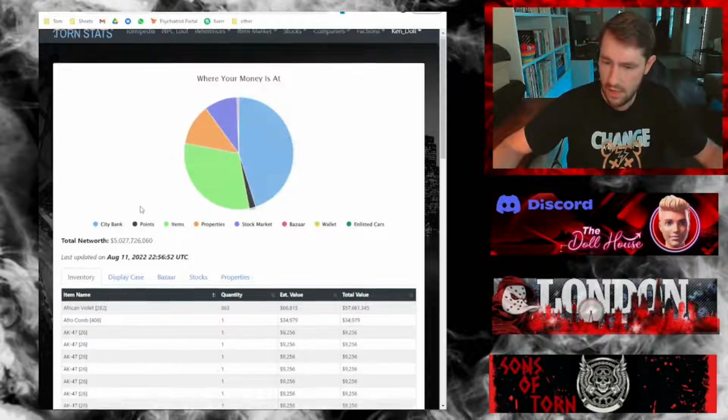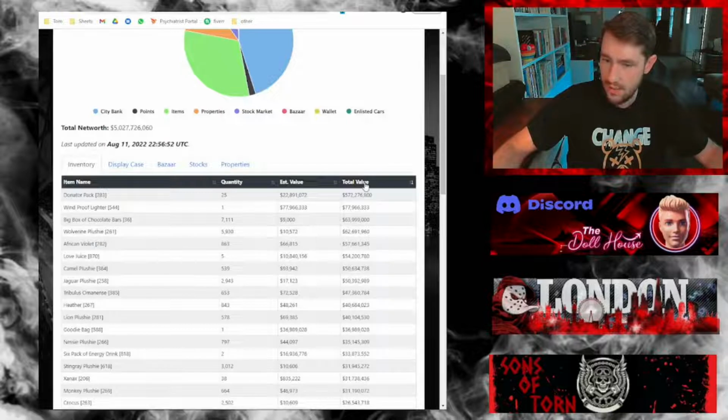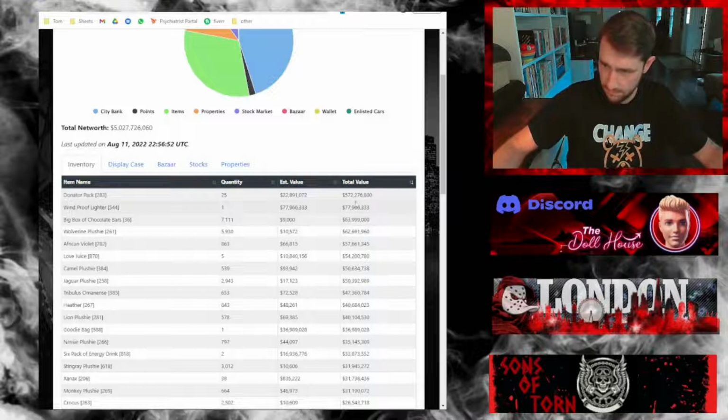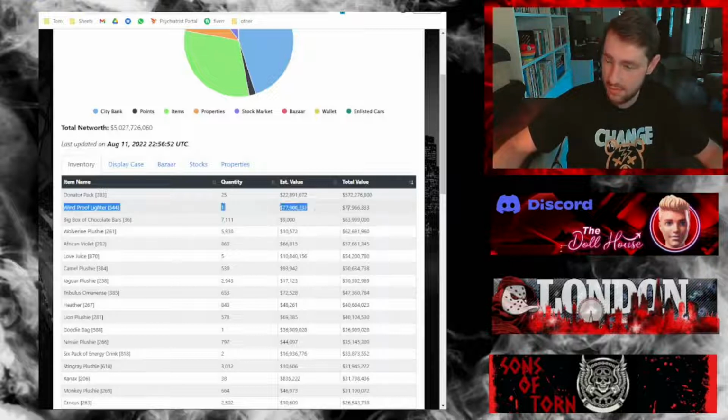Anyways, if you look at these tabs, they're super helpful. So I can say in my inventory, the most value I have right now is $572 million in donator packs. My windproof lighter I'll never sell unless I find a second one in the city, because I use that as my crime enhancer for committing arson crimes for fraud.